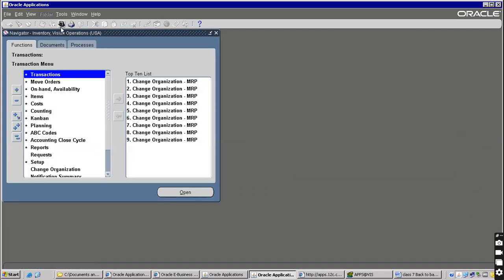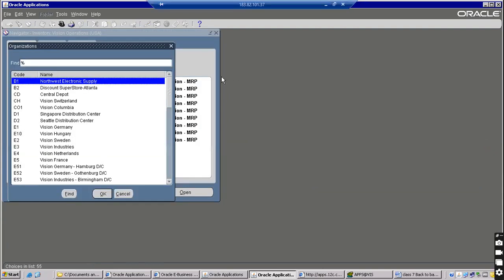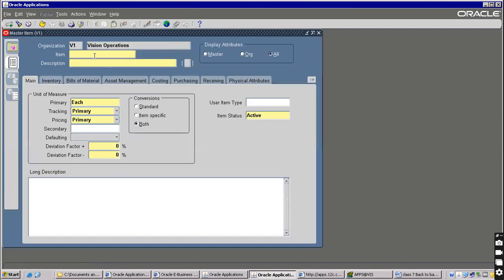In Inventory, you can go to Items, Master Items, then V1. V1 is a master, and we should not do operations on this. We only have to use child organizations like M1 and M2 for operations. Operations means moving, transferring, selling.